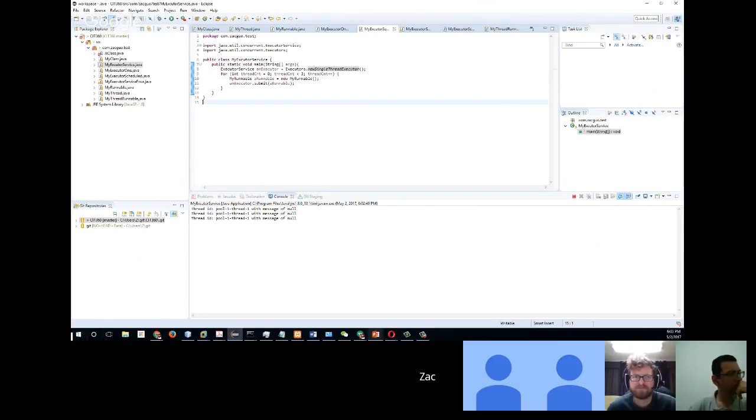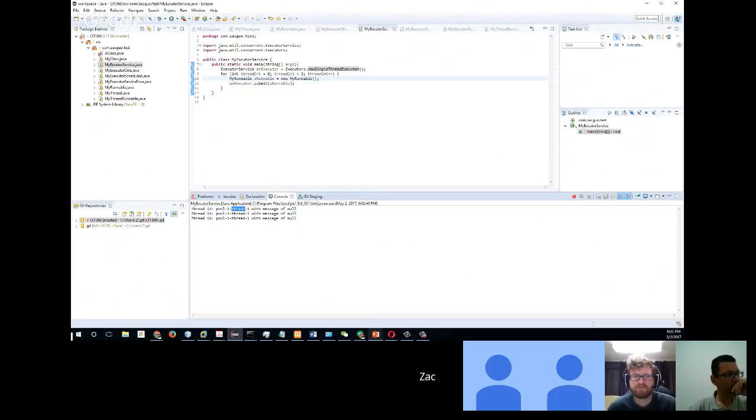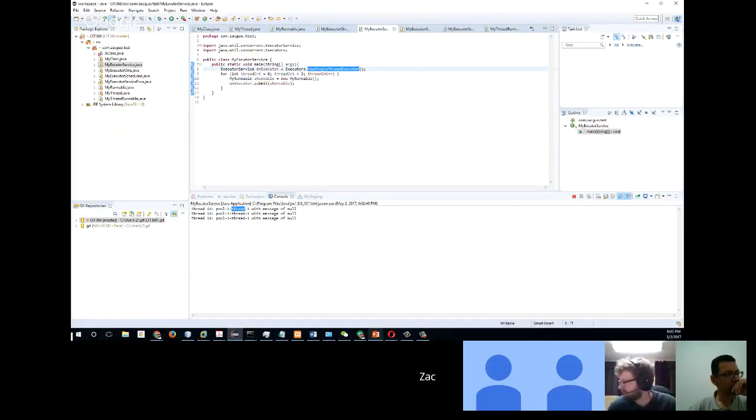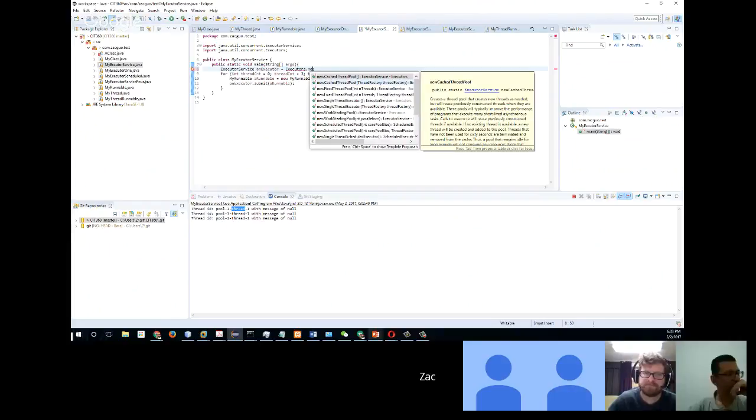If you just create a single thread pool, that means it's going to have only one thread. So despite that I executed 3 times, it uses only 1 thread. So here, if I change it to, I think it's create cached pool. Oops. I don't remember. Just new cached pool.